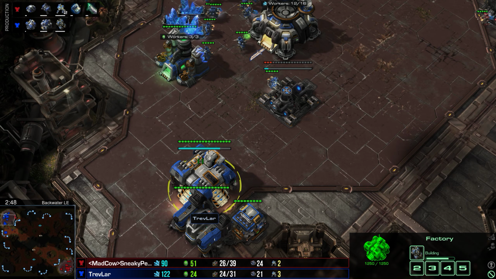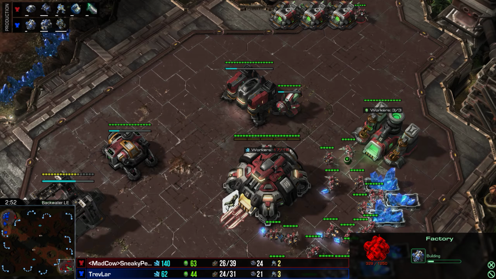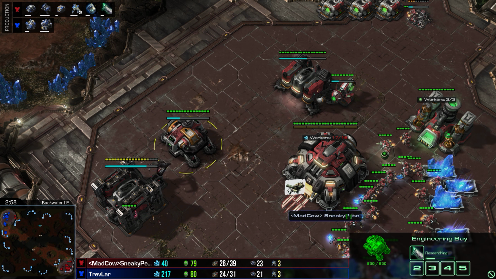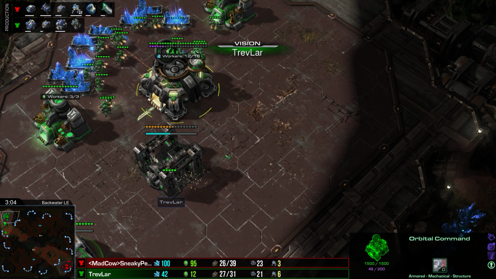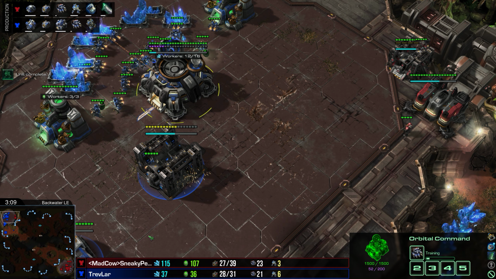We see a second factory going down. So it looks like TrevLar is going to be looking to just do mech, do a Cyclone rush, and possibly end it pretty quickly. We see a third barracks, but TrevLar only knows it's a potential second barracks going on at the same time, +1 happening on infantry weapons as well. So oh my goodness, it's so precarious. They don't see each other. They don't know anyone's there yet.